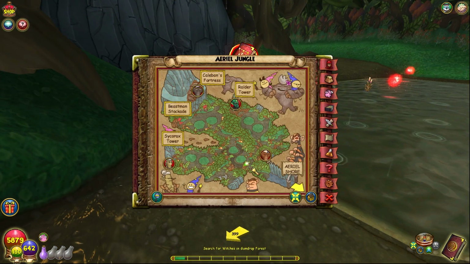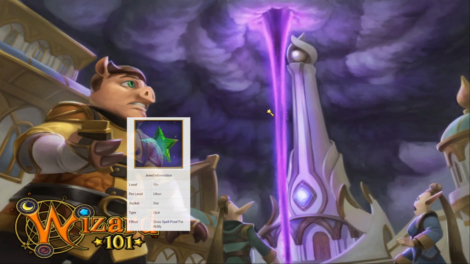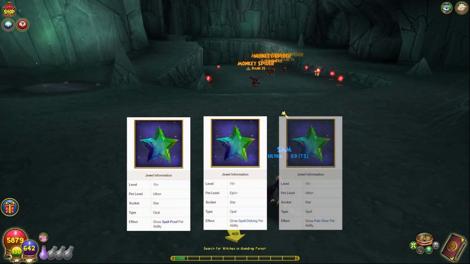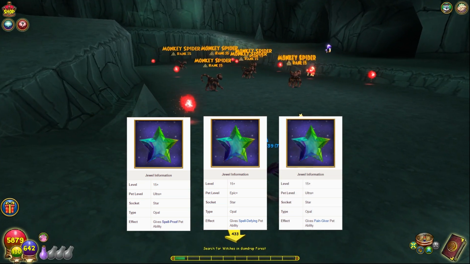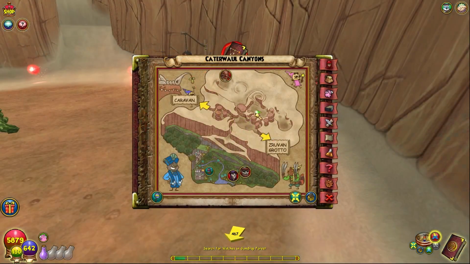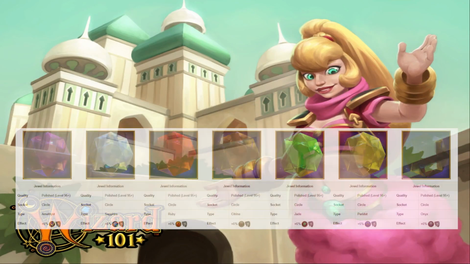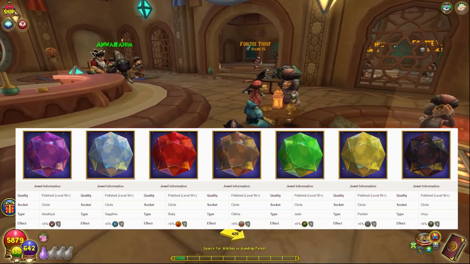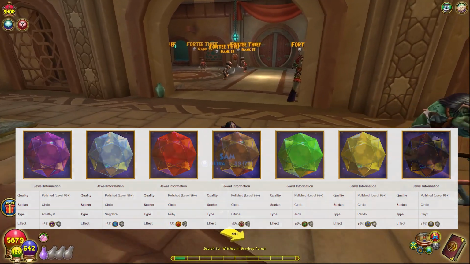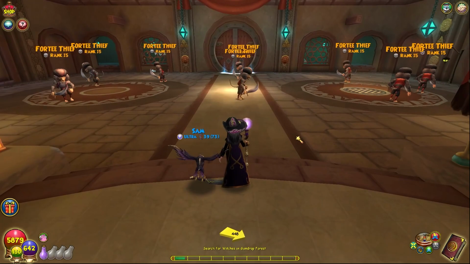The spider monkeys are located in Imperia in the aerial jungle and drop jewels like Spellproof, Spell Defying, and Pain Giver, which are hard to get and very useful if your pet fails, so you can just socket those on. The Fortee thieves are located in Mirage in the Thieves' Den and drop the 6% Pierce jewels for all schools, which are basically required in PvP if you want to have good stats. So you can farm those instead if you don't want to AFK farm.